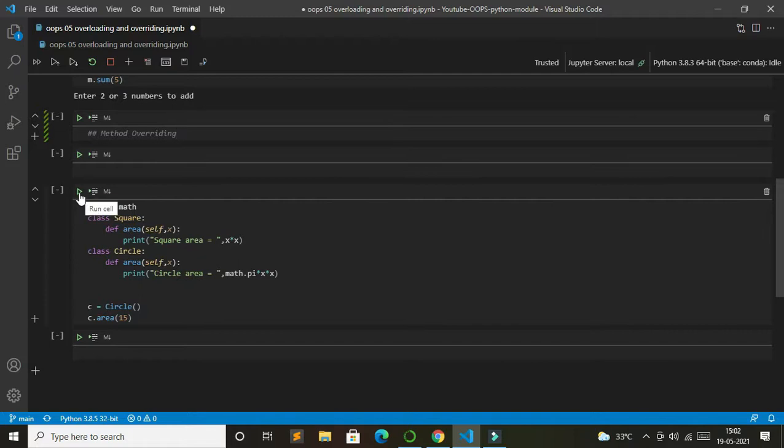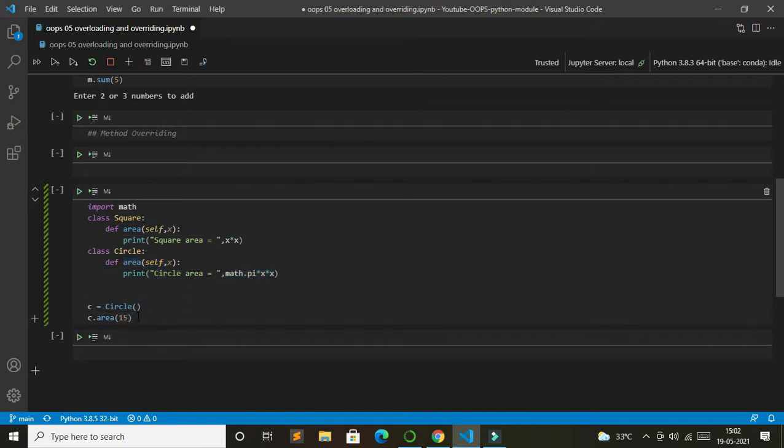Let's run this program as well. We are importing math, and then we are declaring a square class which prints its area, and the same for circle. We create c equals Circle and then call c.area.